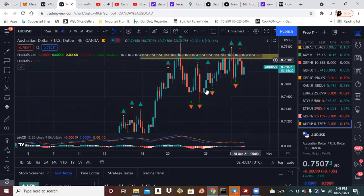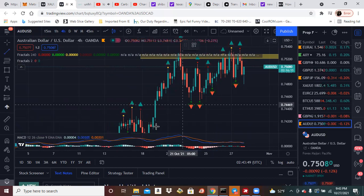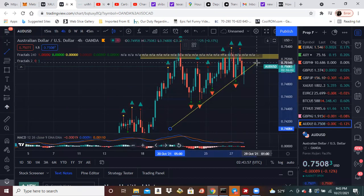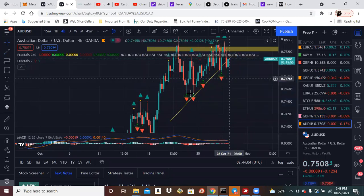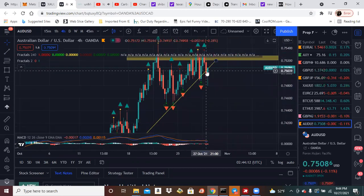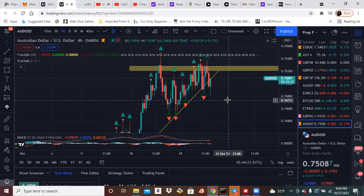AU came all the way back up. So I'm guessing it wants to retest this area again because it did break out of the channel. I ain't gonna draw the whole channel, but the channel stopped. Where did it stop? I think from down here, it stopped right there. It broke out right about there or something like that. Let me make sure. It might not even be a breakout. So it did break out, but it's just retesting right now. I don't know how long it's gonna retest. The market does this thing. It could just break back in here and test this and then dump while we're asleep. And that might be why GBP AUD never broke out of that little small trend line.